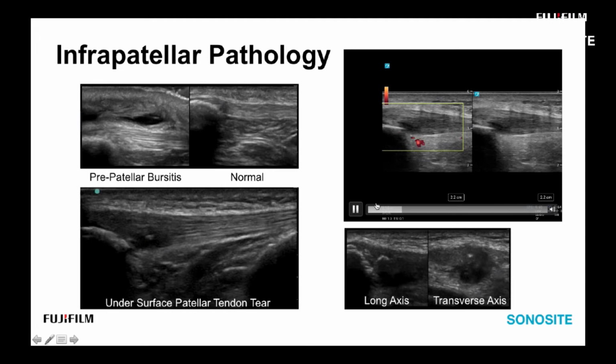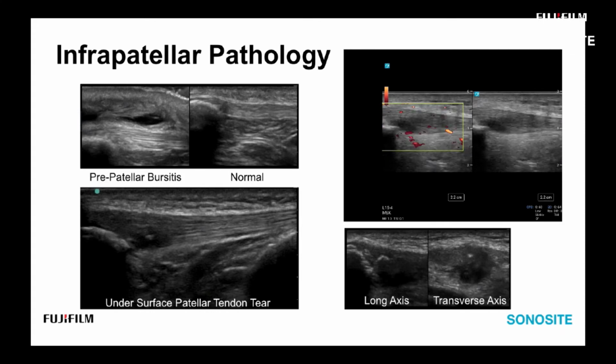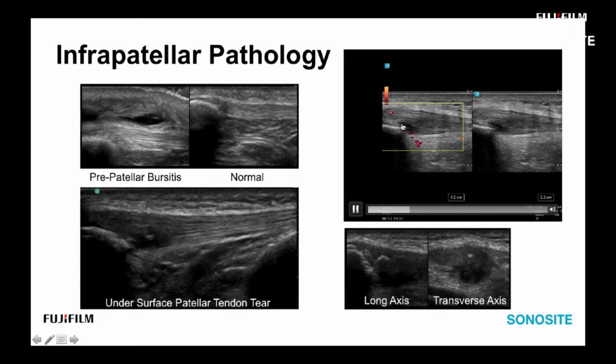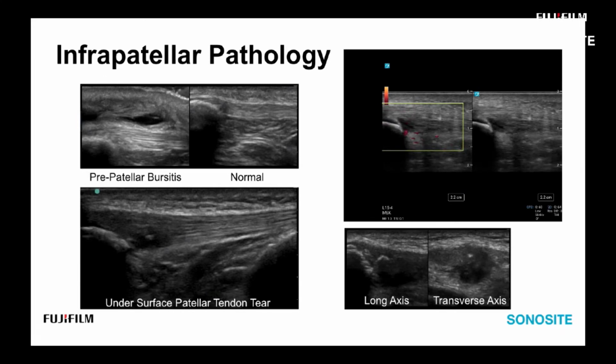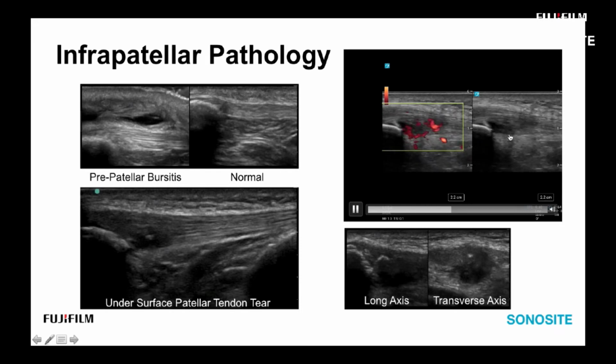What happens when things go wrong in that area? So we see a lot of acute patellar tendinosis, tendinitis, which is imaged over here with the color power Doppler. I can't emphasize enough all the pathology that you find in MSK ultrasound. Throw on your color power Doppler, it's very important. Here we're showing a feature called color compare. So if you're doing procedures, or you just want to go ahead and get that simultaneous image with and without color live at the same time, and we can do that on the live scan as well, this is what it'll look like.